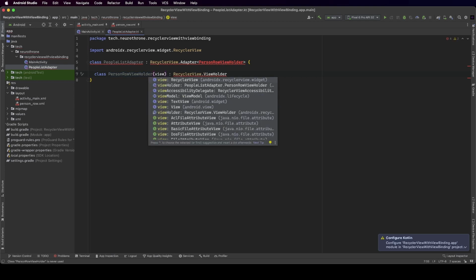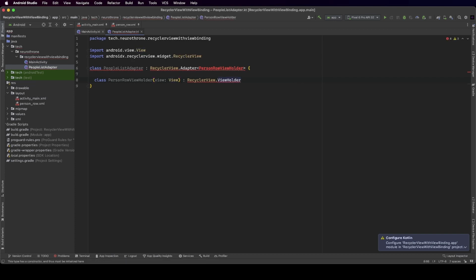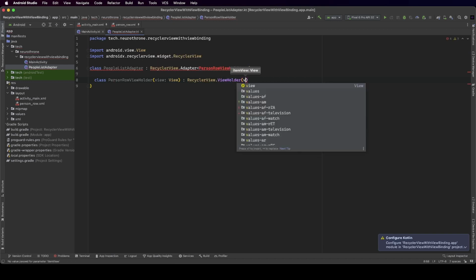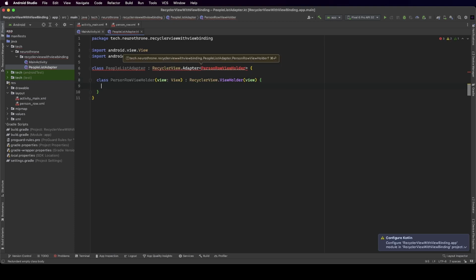But we will need to pass this in a view, and this will be the view that we created, like person row. And then this will need to be passed later in here as it expects, an item view. And I think that's all.